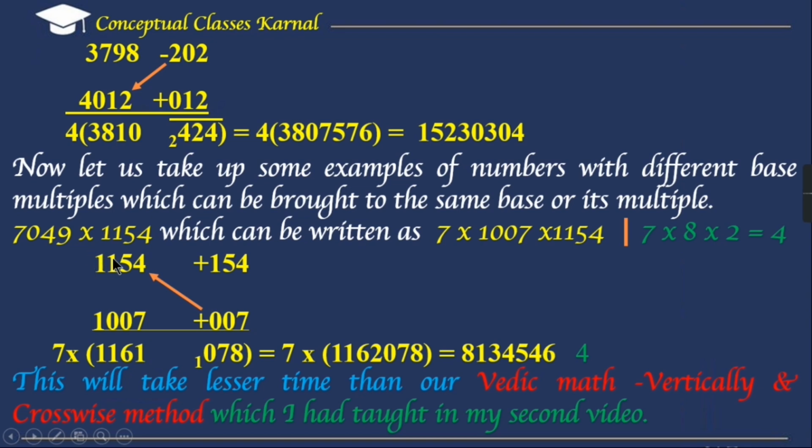So 1154 plus 7 will give you 1161, or you add 154 to this. And this has to be solved, so this becomes adding 1 to this, 1162078. So the whole has to be multiplied because there are two factors, 7 and 1007. And so this has been multiplied by 7 to get you the answer, 8134546.